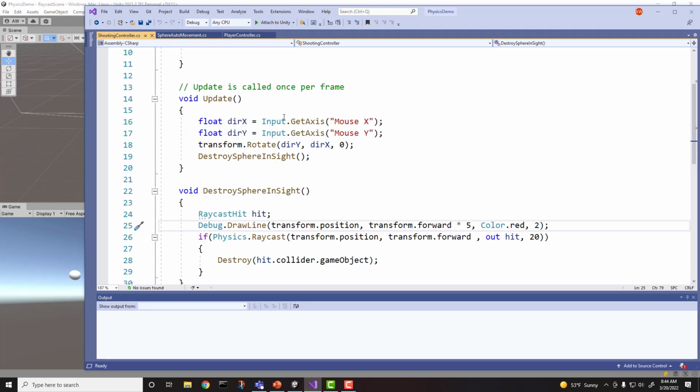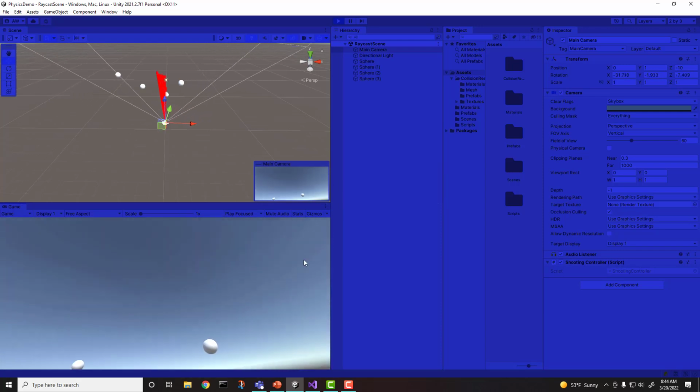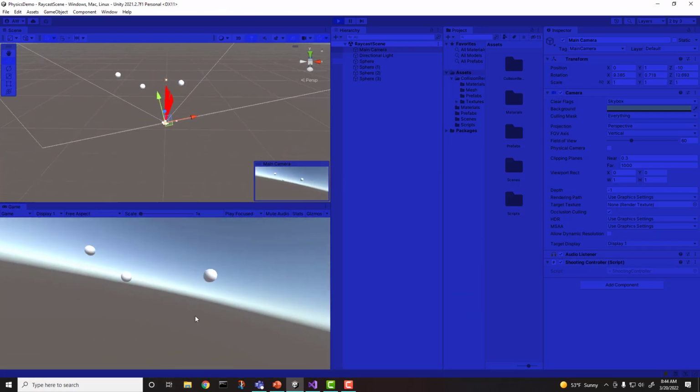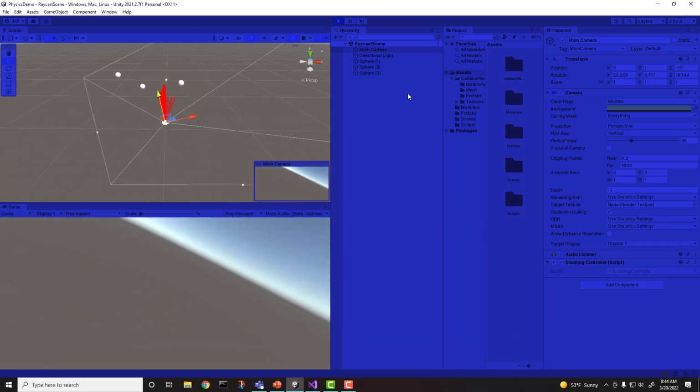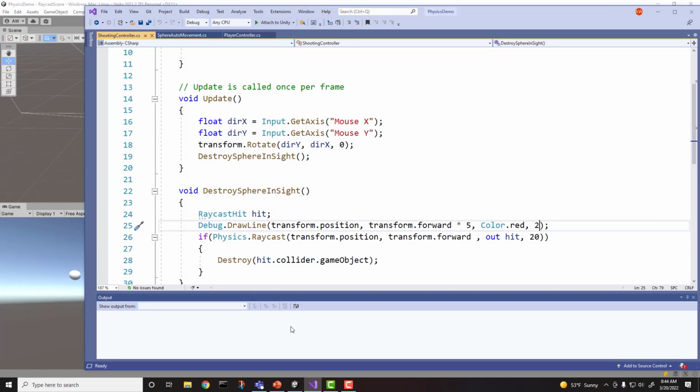And basically I'm trying to identify with the mouse, I'm moving or rotating the camera. So you can see if I press play and I move the mouse, I'm actually rotating the camera. It may be a little dizzying, and you can see I'm destroying spheres, but I haven't gone over this yet. So I'm rotating the camera with the motion of the mouse.